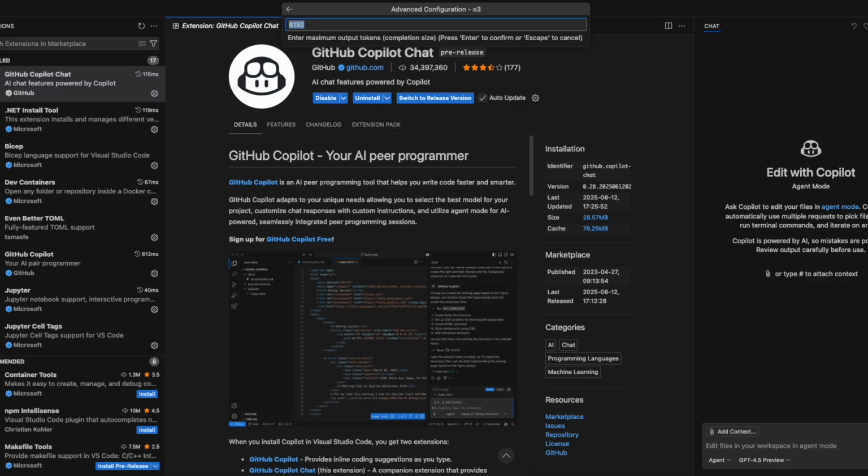For the most part, you can just click enter or change the values if you're not happy with the defaults. And then this is actually very important. If you don't do this, your model might not appear on the list of models. So it's very important for you to specify that your model supports tool calling, and also make sure that if your model supports images as inputs, you click yes.